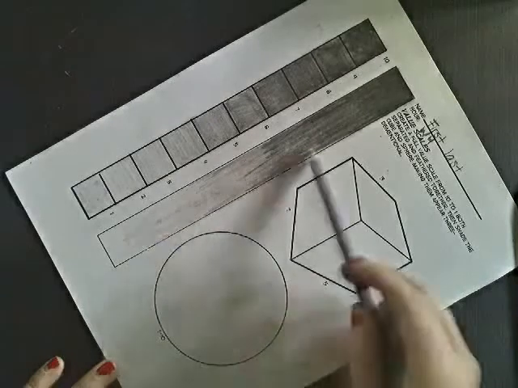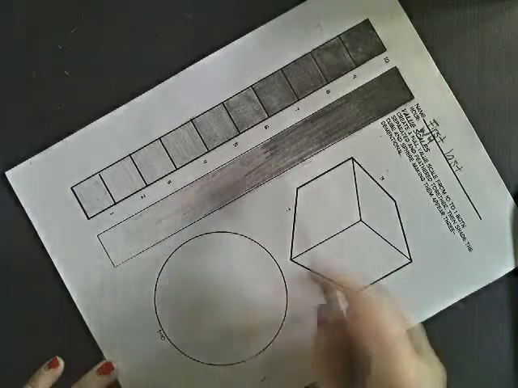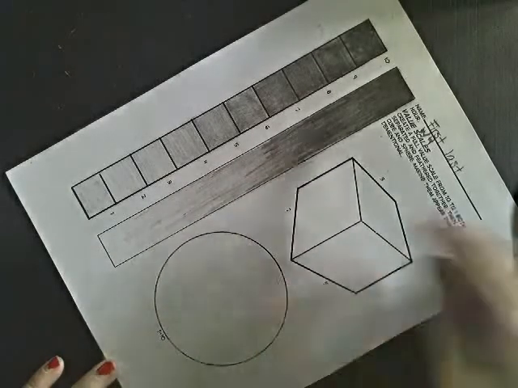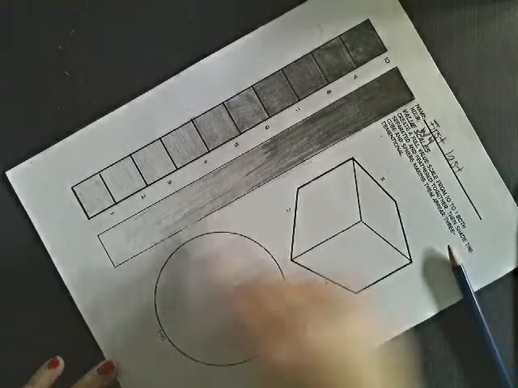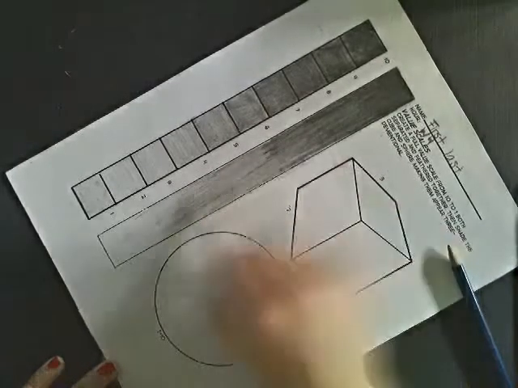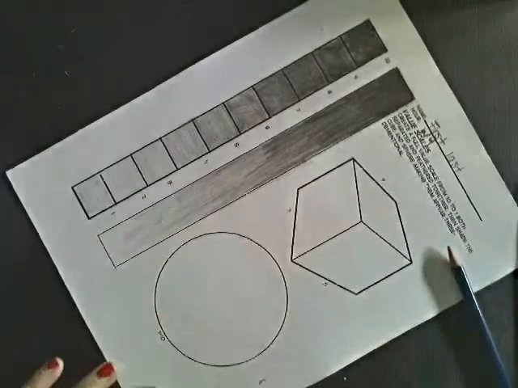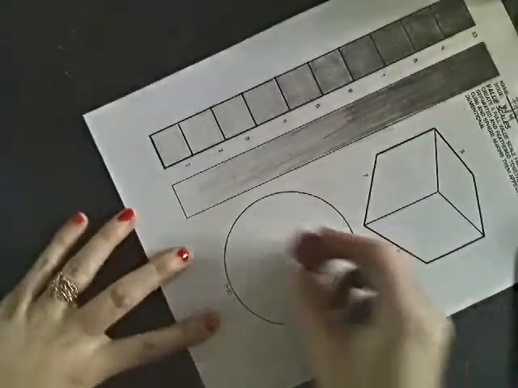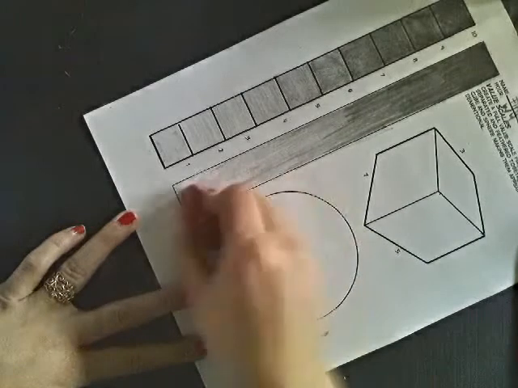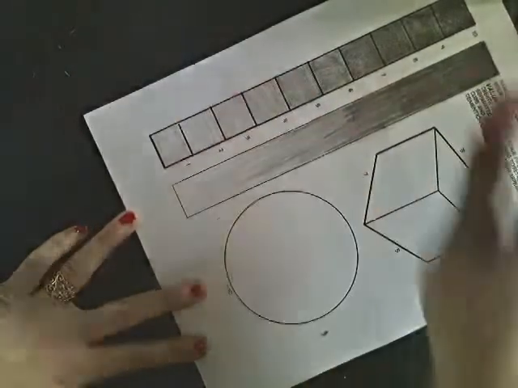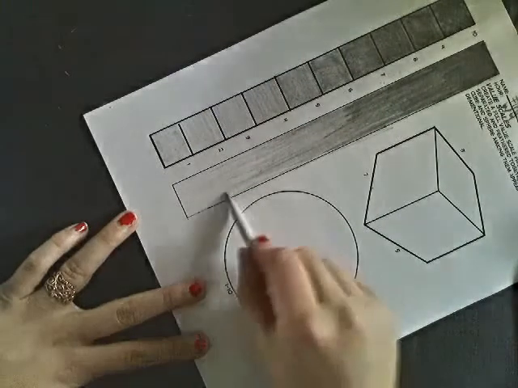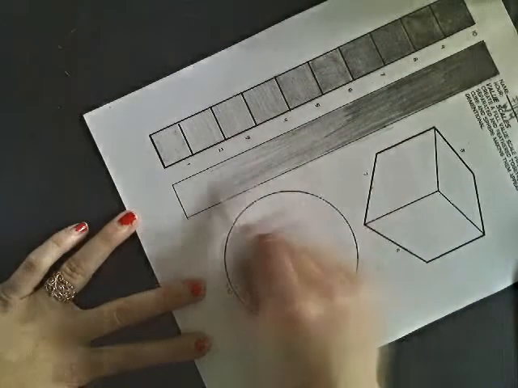And if you just so happen to make yours too dark, you can blend with an eraser. I'm just going to use my blending stub once more. What I mean by blending with my eraser is I'm making the same type of lines I would do with my pencil. These nice streaks. And I'm going to go back and push it with my blending stub.